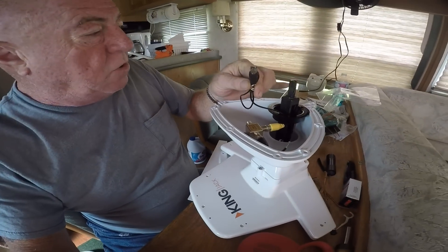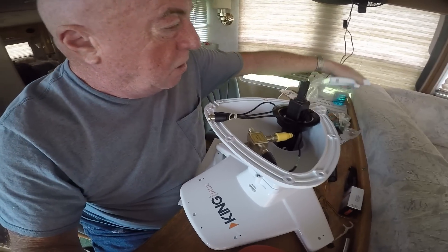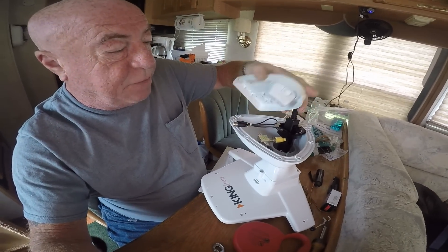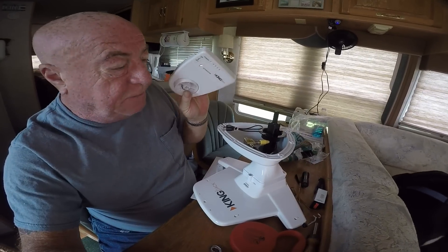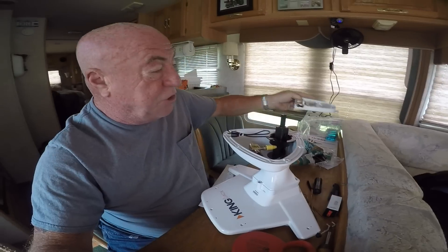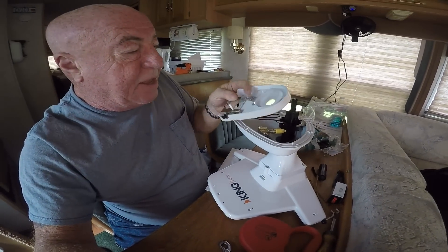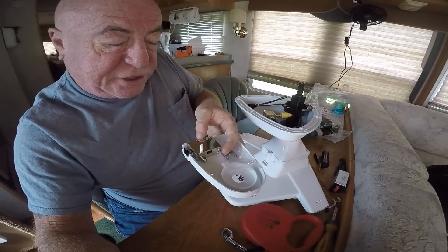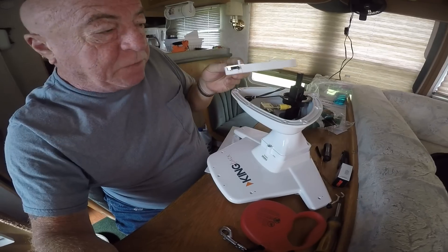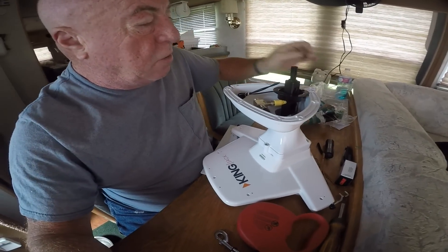This wire goes to the control mechanism, which is in two parts right now. It'll all come together — this is the part with the LEDs on it. This is the part that will mount up against the ceiling upside down. Here's the little gain switch we were talking about, and here are the actual LEDs and an on/off switch on the side. So not too complicated, but it's still going to take a little bit of effort — not an easy project but not a difficult project either.